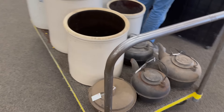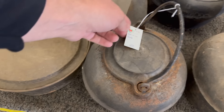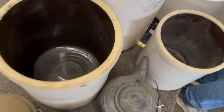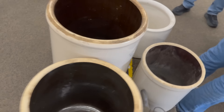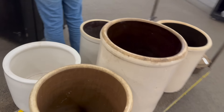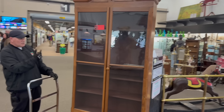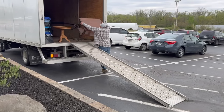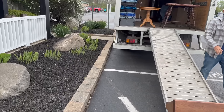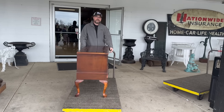We got some new cast iron coming in, a lot of crocks — check it out. $35, $55, let's see — these are early too, $55, $55. There's an enamel sign down there as well. Big stoneware crocks going to the booth right now — $110 on the big crock on the side. Here's a Victorian bookcase going out the door as well — sold. Josh out here loading a big truck — another bookcase going in, tiny cabinet up top, rolling it out.